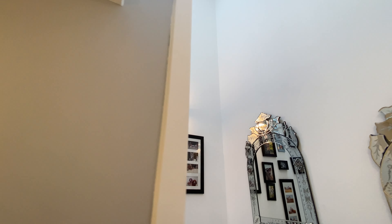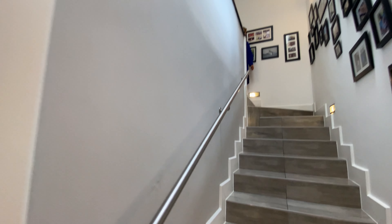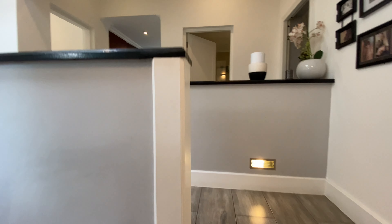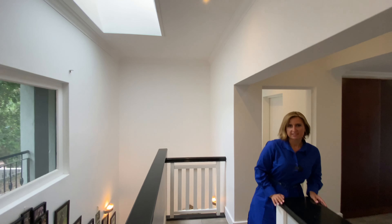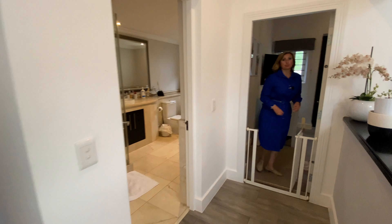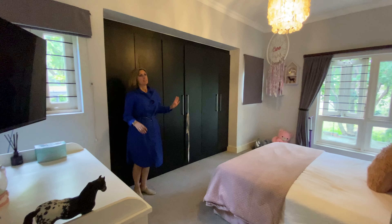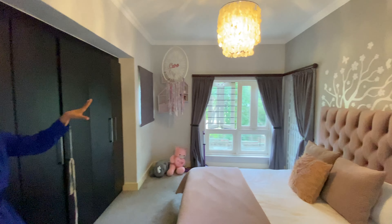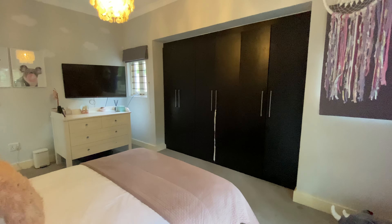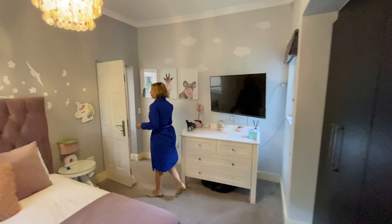Styled flooring on the staircase with shades of grey, white skirtings, and just a touch of black highlighting the balustrades at the top of the stairs. Coming up immediately to the right is bedroom number one — we've got three bedrooms upstairs. This bedroom has its own balcony. Currently set up as a girl's room, with a stunning chandelier, very light and fun. Big bed, plenty of cupboard space. Very welcoming room, with a view of the garden when you step out onto the balcony. I love the unicorn theme — maybe it should stay for whoever buys it.